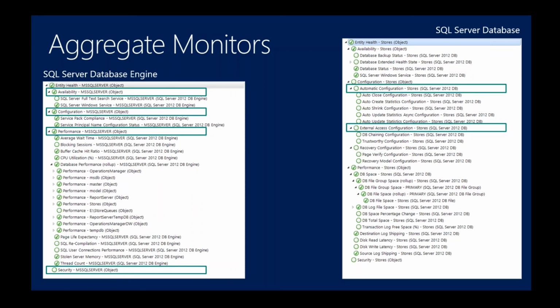We say, look, let's take those 3 monitors. We'll put them under an aggregate. The aggregate will fire the alert. So if 1 goes bad, 2, all 3, we're still only going to get 1 alert. So again, not necessarily going too deep down into the functionality there, but that's exactly the kind of logic that we go through when we're trying to figure out measuring the health state, trying to figure out what kind of behavior I want, and understanding all these different types of monitors and logic that are available to me in order to implement that type of logic.